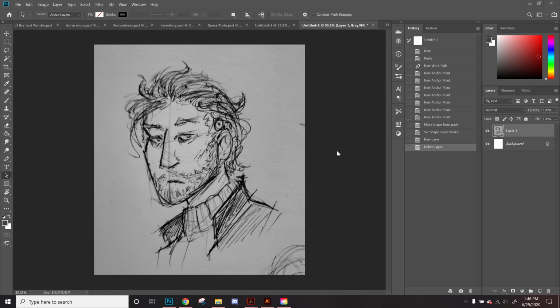So this is a sketch that I've made with a pencil and a ballpoint pen on just regular sketch paper, so hopefully that's stuff you have access to. Like I've said, just using a pencil or anything should be fine. Ideally, you would have something a little bit cleaner than this, but it's what I could find. So I have brought this into Photoshop and now I'm ready to work with it.